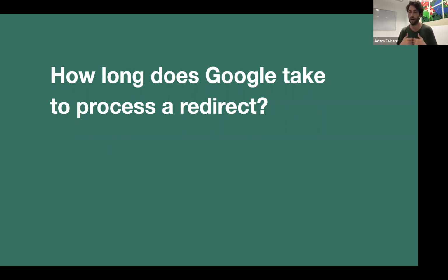Until the redirects are processed, sometimes you might see that your old URLs are still ranking and still being indexed alongside your new URLs. That might be a little bit alarming, but remember that as long as you follow the process and set up the 301 redirects correctly, then even if the old URL is still indexed, it doesn't matter, because anyone clicking on it is going to have a smooth transition to the new version. And it doesn't hurt your Google standings for an old URL to still rank as long as it's not going to a 404. Is that what I'm understanding? Exactly.